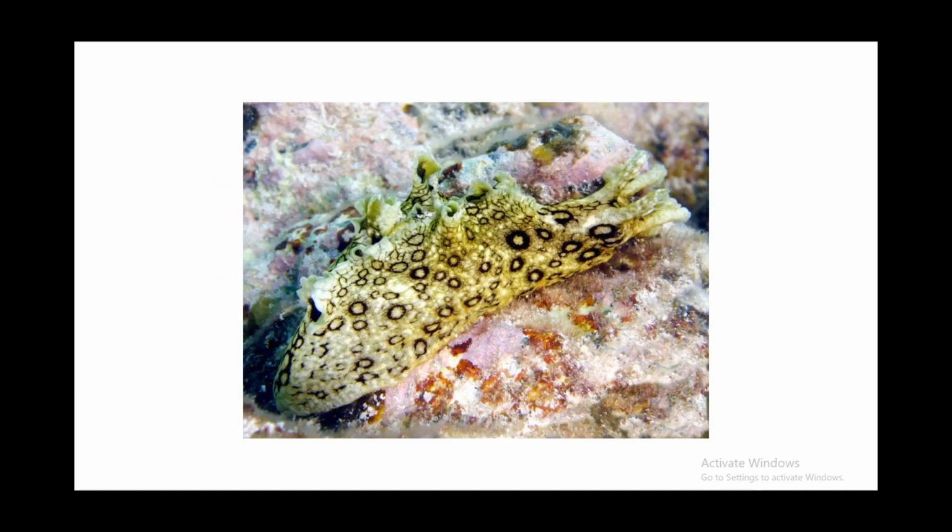Okay, I think we've just got a couple more of these. I'm looking for the common name of this organism. And what were those cool chemosensory organs called towards the front of the animal? Kind of hard to see, but I think it's these. Sea hare is being given, and also the rhinophores. Amazing. So this is a sea hare, and it's got those chemosensory organs, the rhinophores at the front.